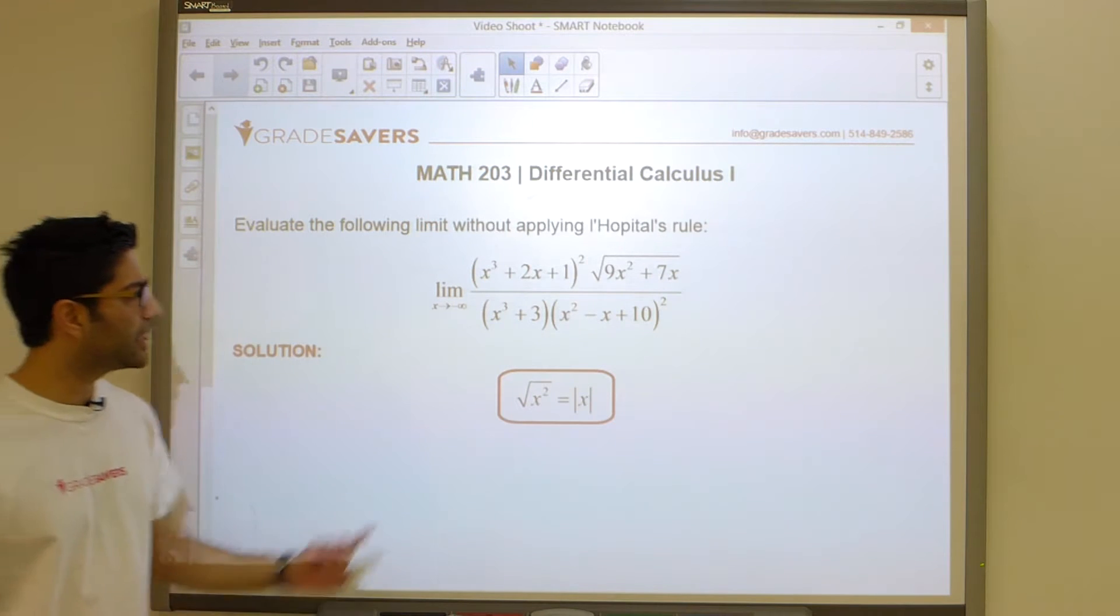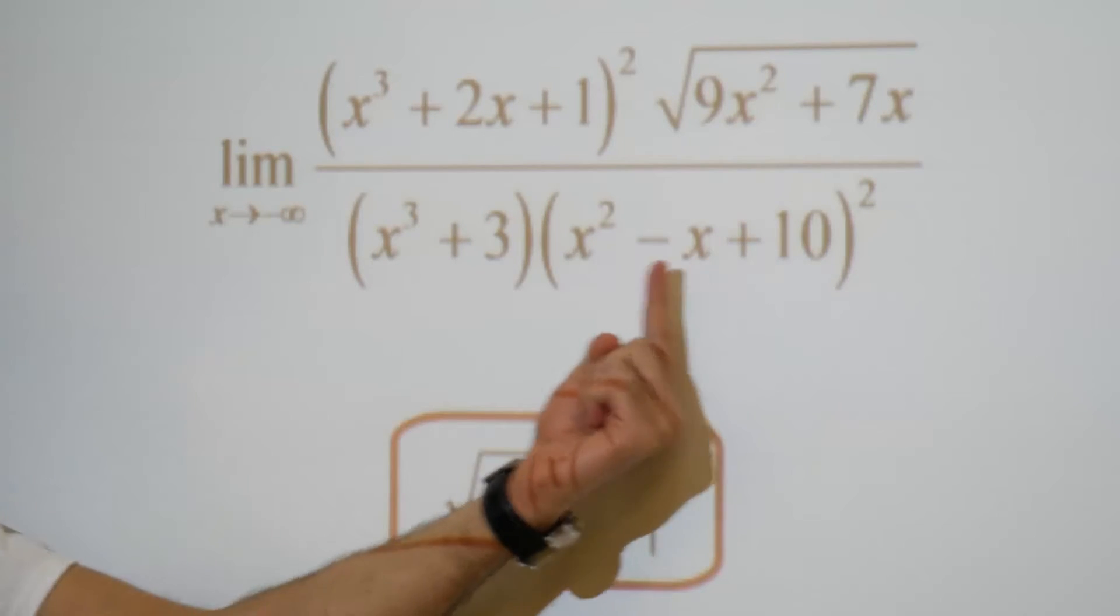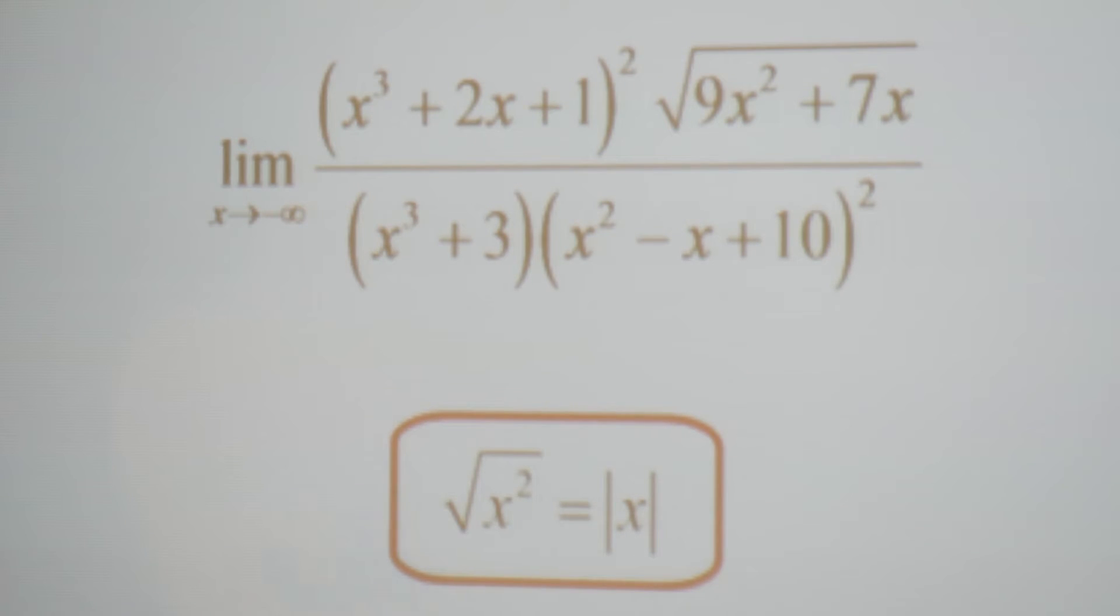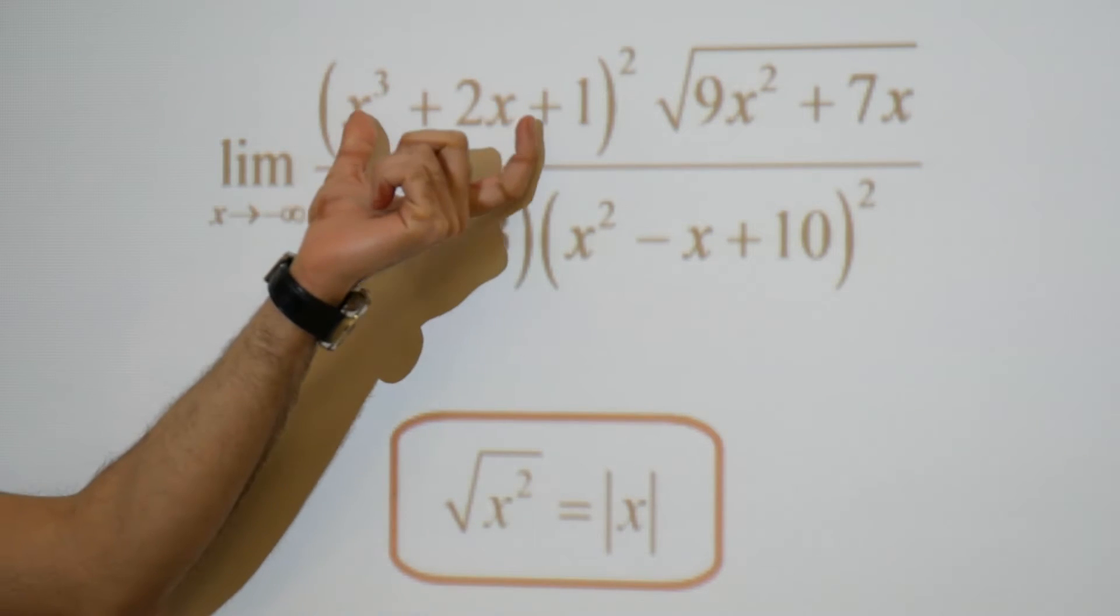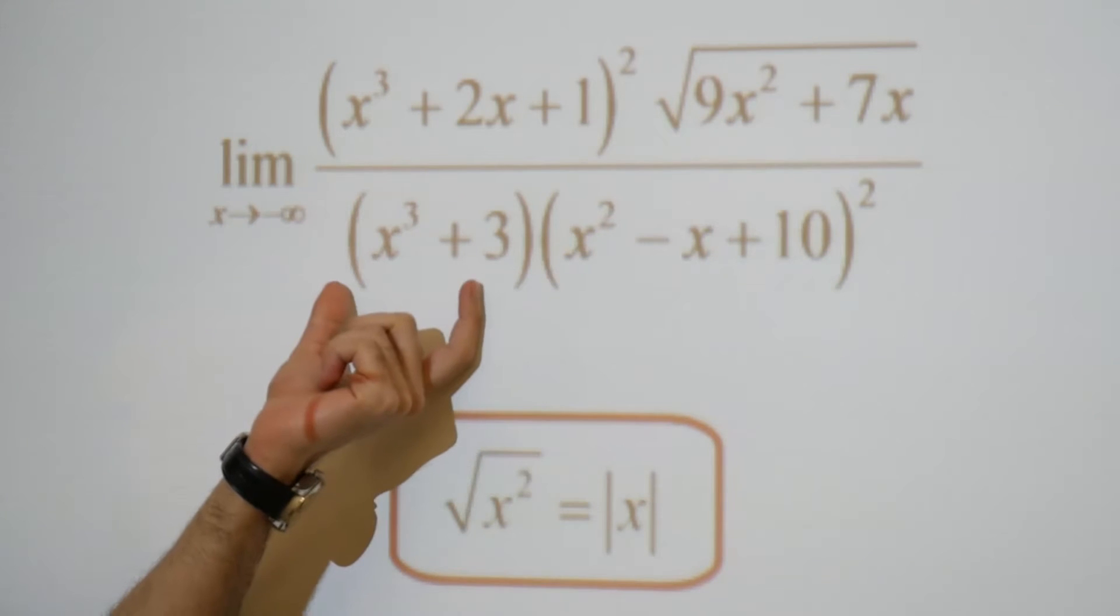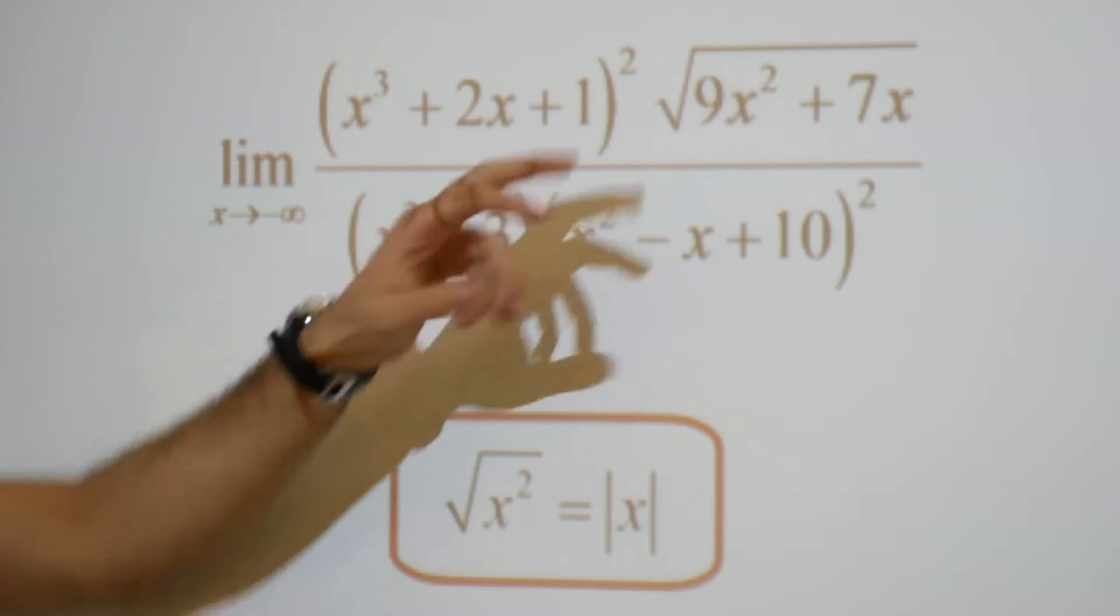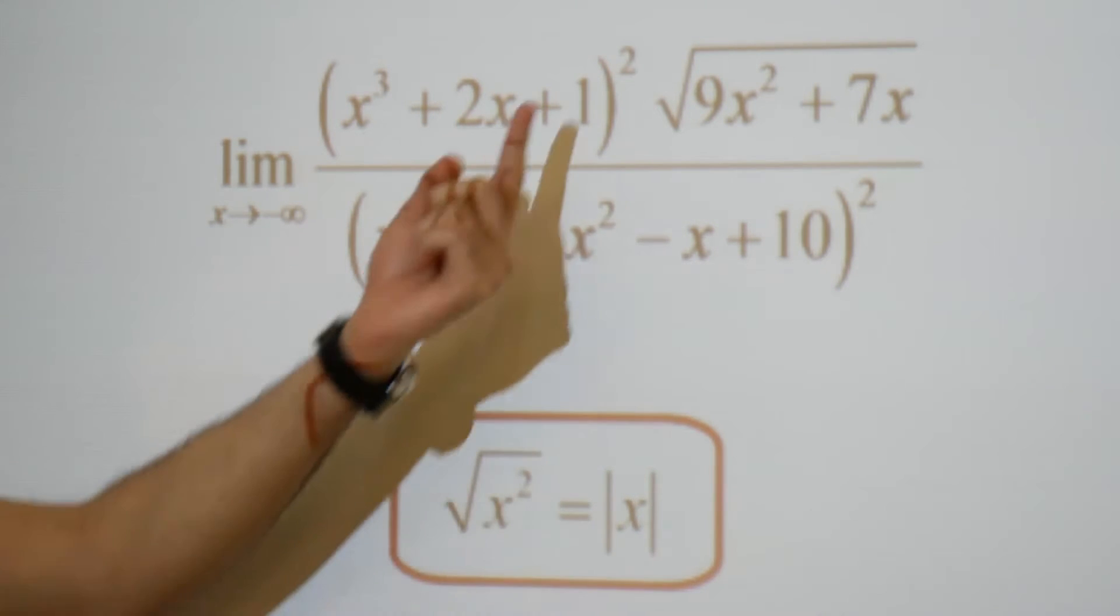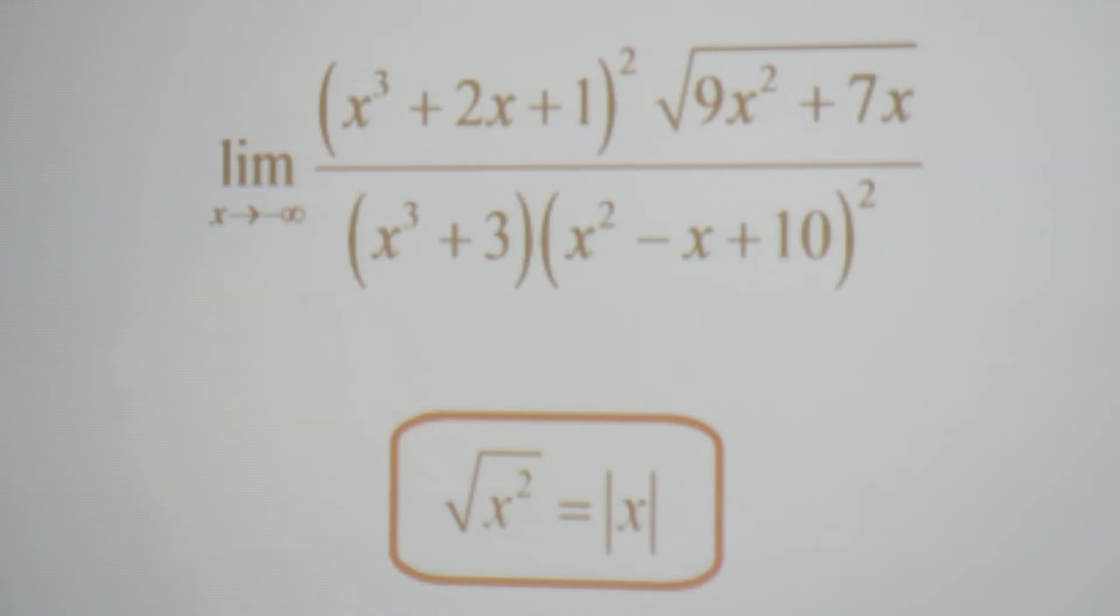This being said, let's talk about how to tackle this problem. Generally speaking, it's usually a three-step process, maybe one additional step if this trick shows up. The steps are as follows: what we're going to do is take a look at every single one of our factors—in this case there's four of them—and we're going to simply factor out the highest power of x we see in every one of these four terms.